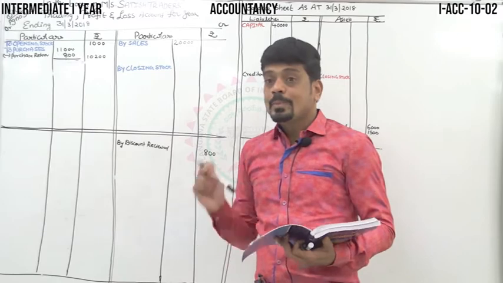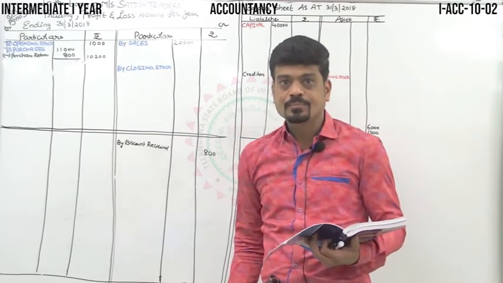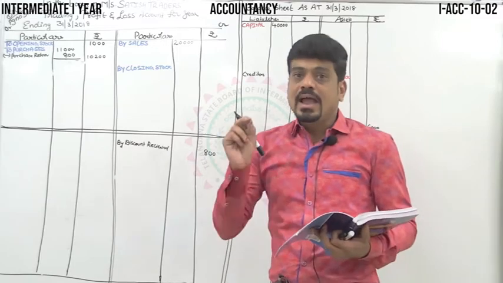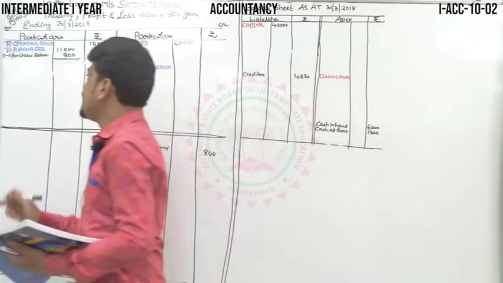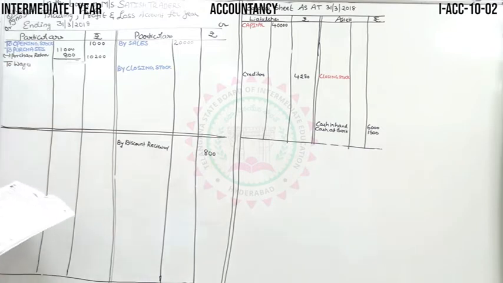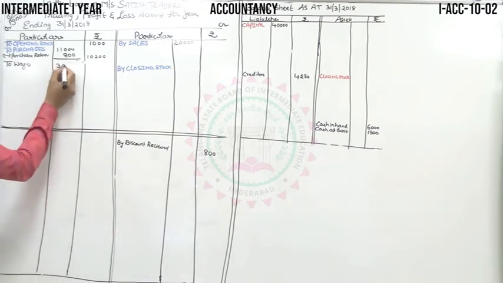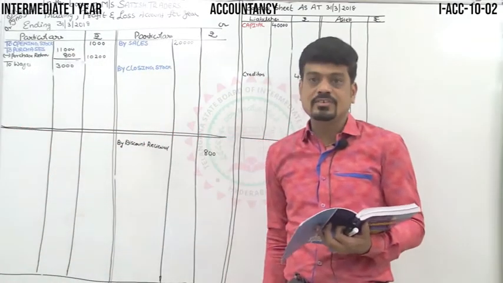Then after purchase, what they gave? Wages. And we see that on wages, we have an adjustment. And that we know wages belongs to trading account. See how I am posting now. I'll write wages. Where am I going to write the amount? Inner column. Leave it. Once for all, we'll give the adjustment.